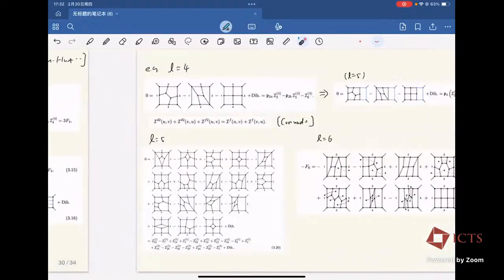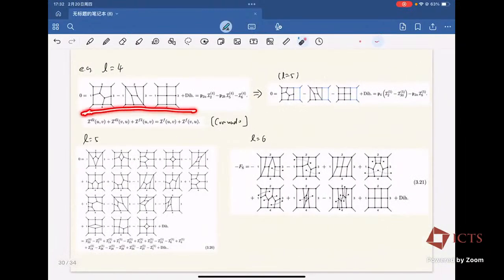But now you already see that at 4 loops, there's a new magic identity which is telling you the fishnet equals a combination of these other 2 guys called D2 and F. So this integral is called D2 in the literature, and this integral is called F. If you take the linear combination of them, they give you the fishnet. So this is the consequence of the octagon.